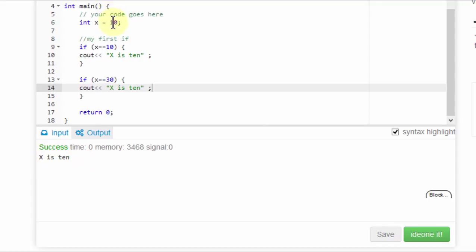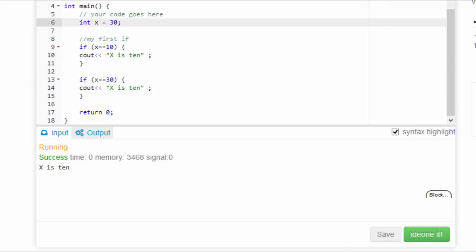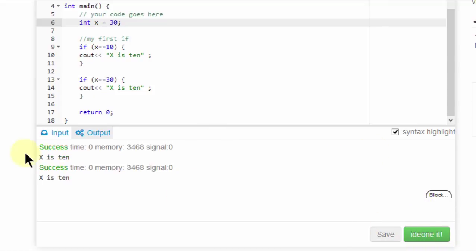If I come here and I change x to 30 and then I run this, actually, let me change this one. x is 30. And then we see if this condition is true or this one is true.